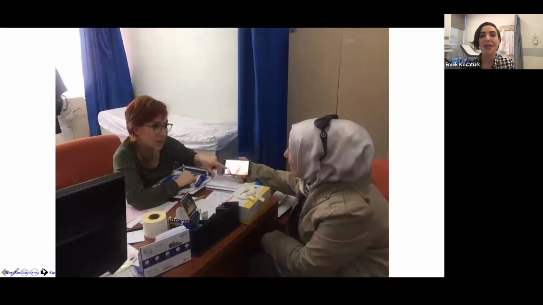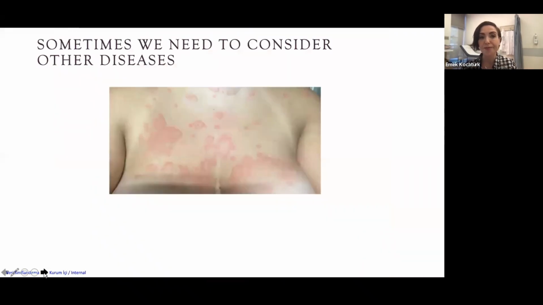No marks are seen. But sometimes, as you mentioned, patients come to us without any lesions, and this is like a routine in our clinics. They usually show us photos of their lesions, and we can make the diagnosis of urticaria even with photos. But sometimes the urticaria diagnosis may be tricky, like the lesions may last longer than 24 hours, or the lesions may leave some marks after disappearing. So these are some clues for making the differential diagnosis.